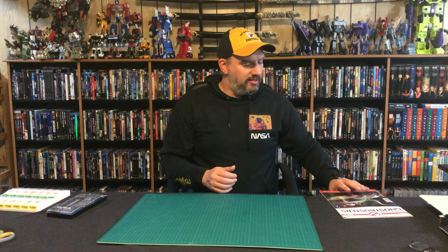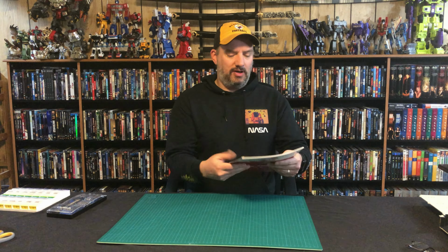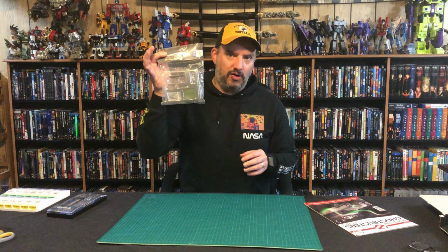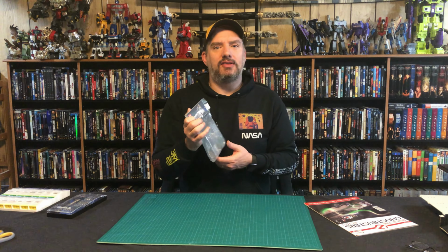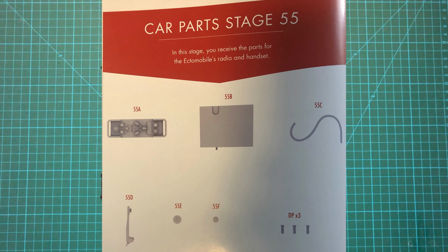Today, we are continuing our Ghostbusters build. We are starting issue 16, so we are moving right along. We have stage 55 parts right here. I have no idea what this is, so let's crack this open and see what we got. And here are the parts that we get with this issue.